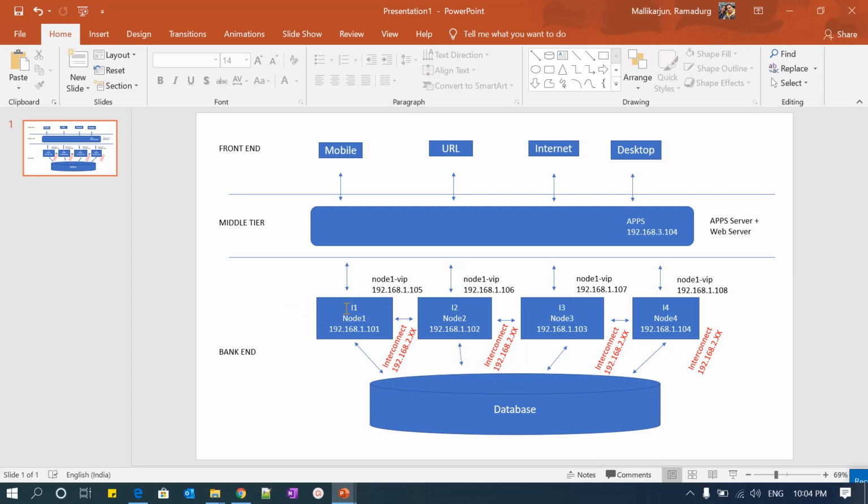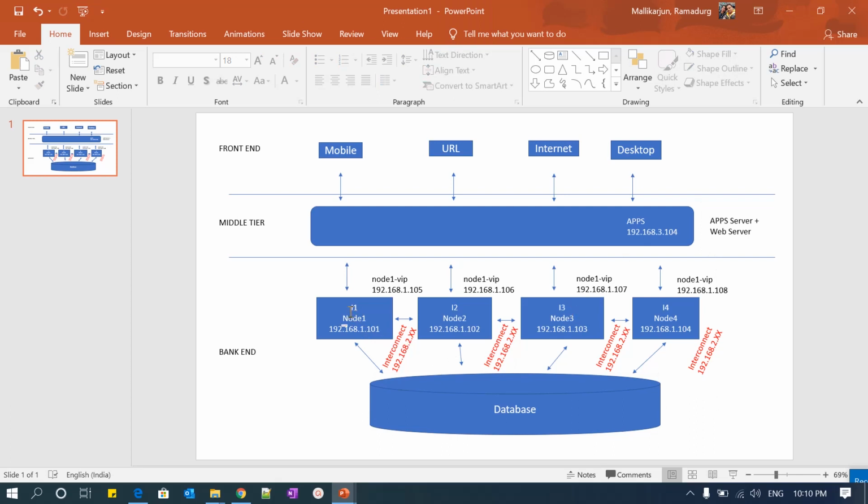Or if you have direct access to this DB node, you can log into the OS of this DB node and connect to this particular instance. So if you have direct access to these nodes, just connect to the node and access this database using SQL*Plus or Toad or whatever application. So you can access in any of them, either via three tier, or from the app server, or directly from the DB node, or if you have other servers or a desktop, you are able to connect to this instance. Any other method you can use to access this database if you have proper access.